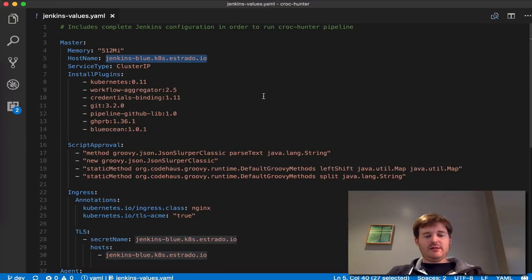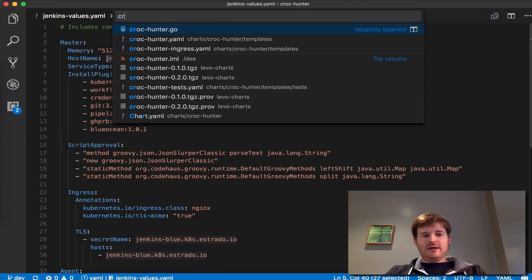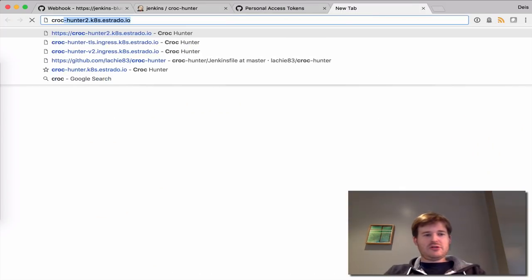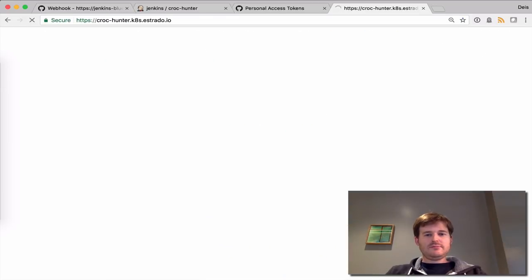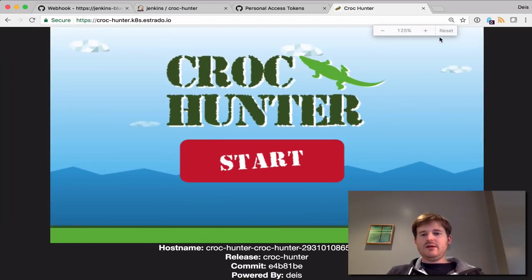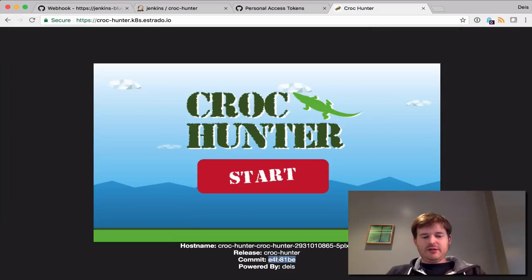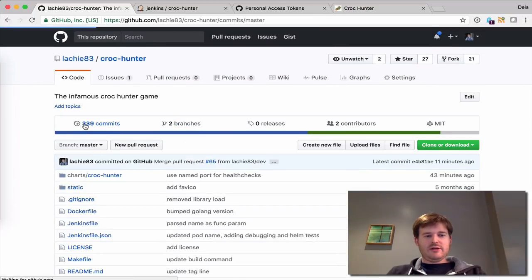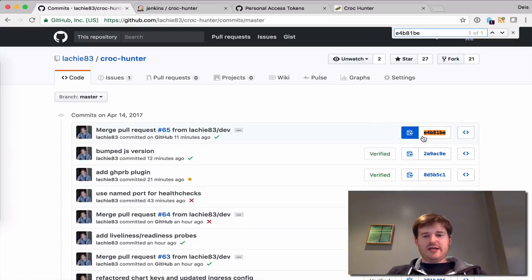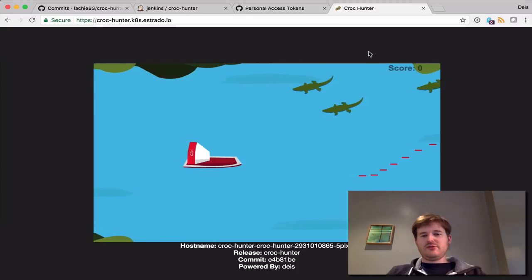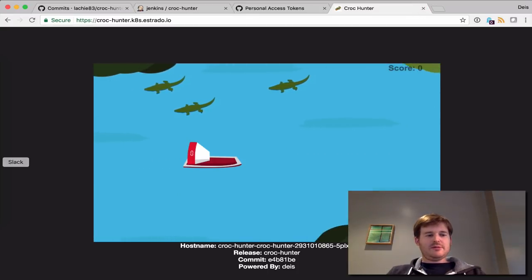So I'm going to jump over here to my source code and grab crochunter.go and push out a change. Before I actually push that out, let's just confirm that my app has been pushed out. So here's my app, again sitting behind an ingress controller. It's been pushed out here. We'll just check the commit hash there that it's actually off master for this repo. Commit's 339. Okay, so yes, this container was built off this git hash and has been pushed out. So we're out there running now. I'm just going to go through the demo and push out one change through the whole pipeline just to show you the whole flow. So that game has been pushed out.